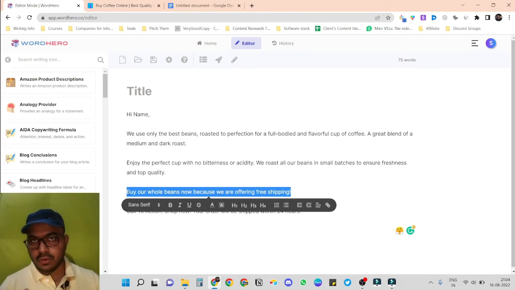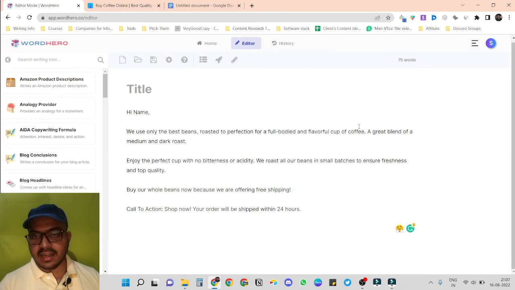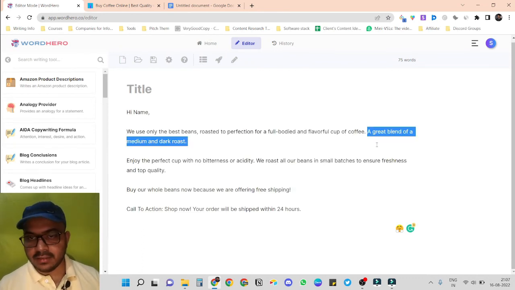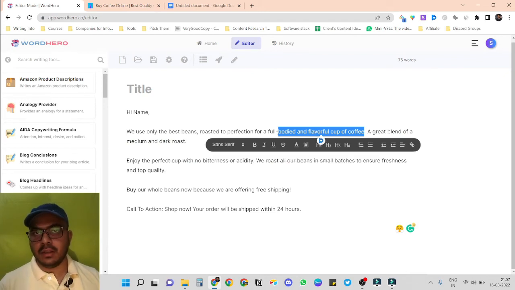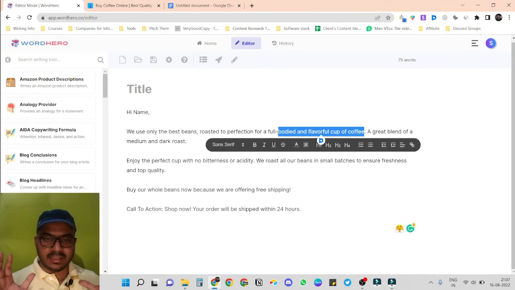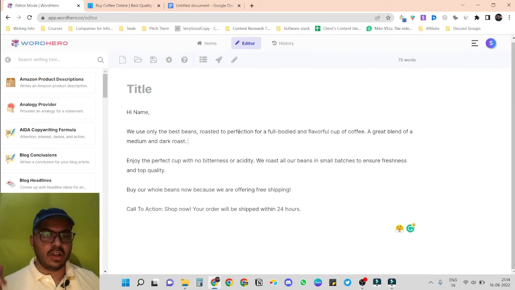AI works best for you when you have a great context plus an open ground to add some more sentences. In the first sentence, it was successful to add more sentences after that because we just provided our product's description, so it has an open area to add more sentences. If the sentence is closed in itself, it cannot add more to it. But if you provide it open-ended sentences, it can be super helpful for you to write more. Cool, we again got a decent email copy using WordHero's editor.